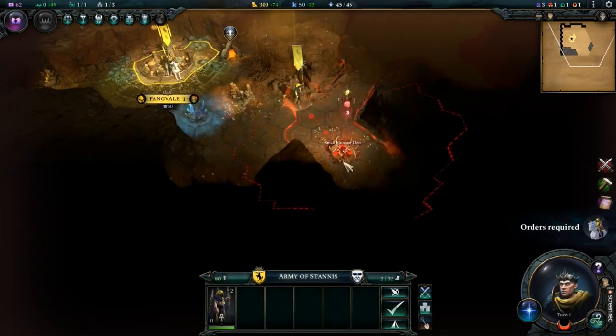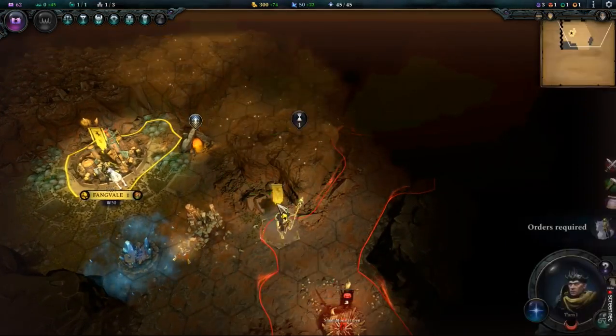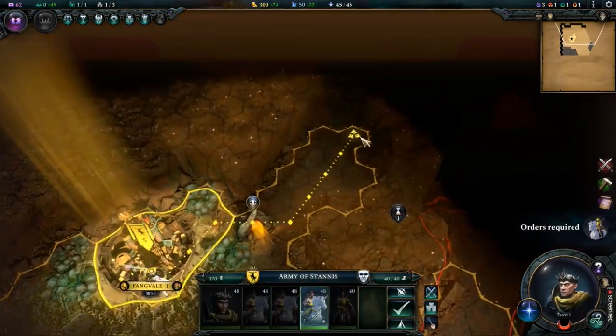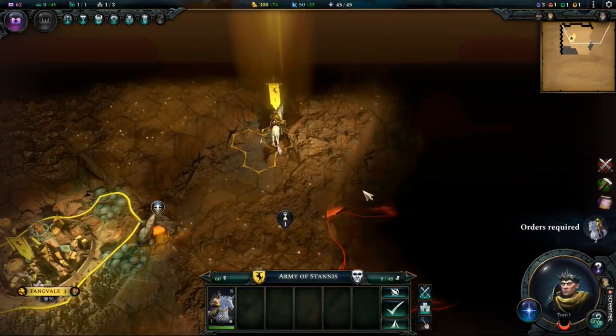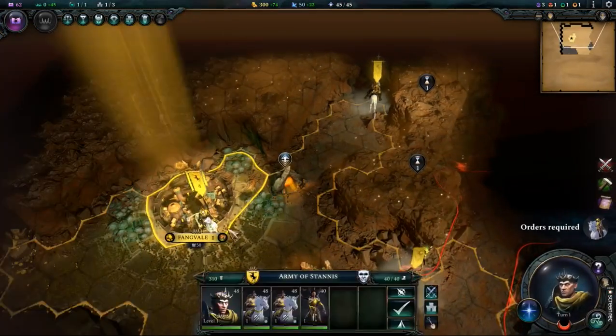We also found a small monster den. You want to clear these very early if you find them. In this case, we will be clearing it. Sometimes when you find a brigand camp, you might not want to clear it, because those can be farmed for extra knowledge, and that is also very valuable.